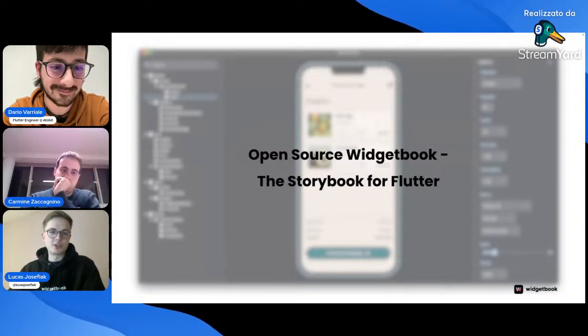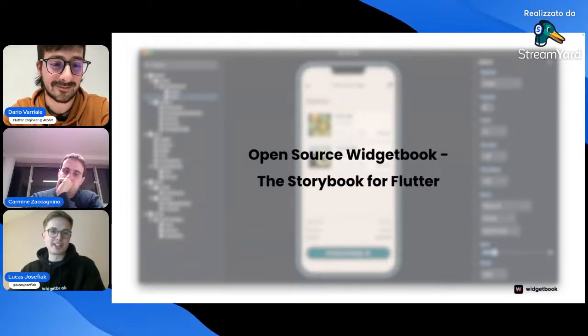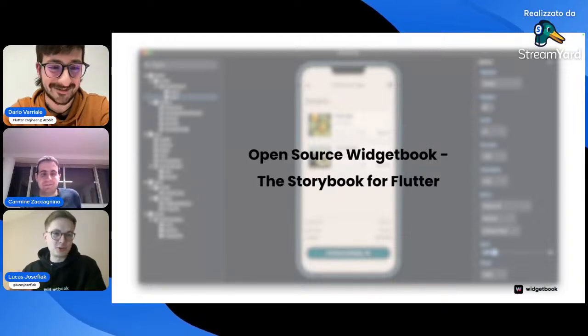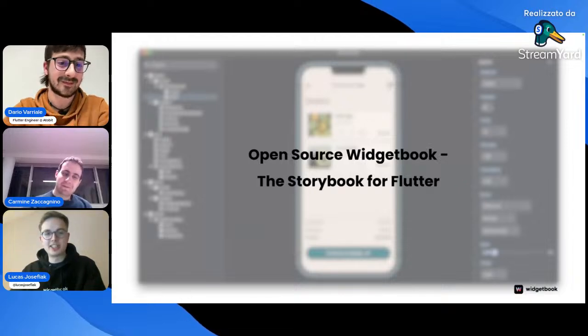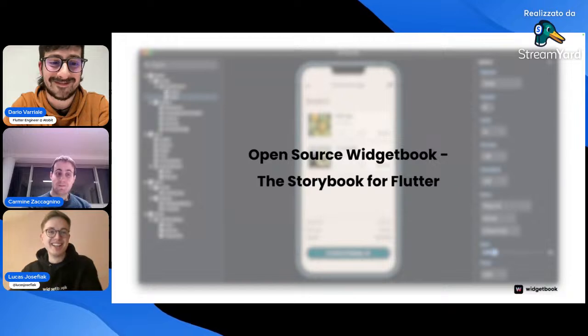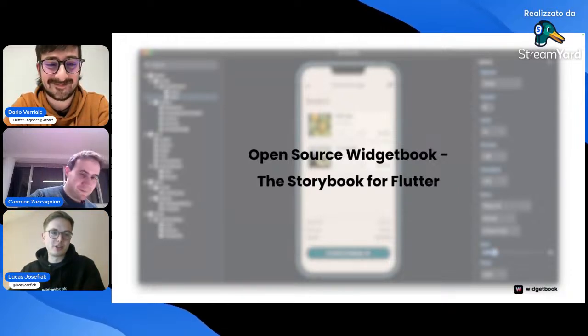Okay, cool. I mean, that's also the journey that I and my co-founder team had. We built web apps in the past and always used Storybook.js for bigger customer projects. At some point, we had a customer who wanted a mobile app, and we said, sure, we're using React anyways, let's do React Native, and the experience was really bad. Then it was like 2019, and my co-founder and today's CTO of Widgetbook, Jens, told me, hey, Lucas, we can try Flutter. I was like, what? I had never heard about Flutter at that point, and Flutter was still quite early.